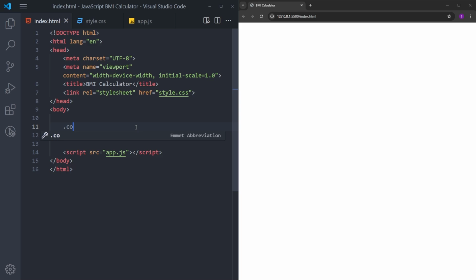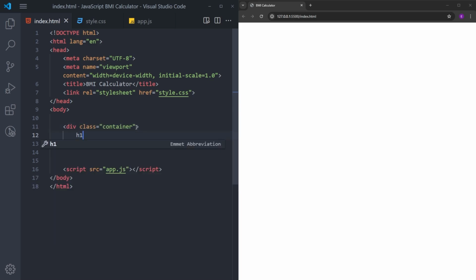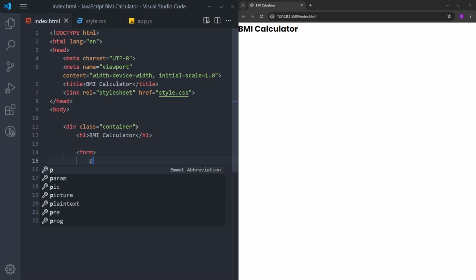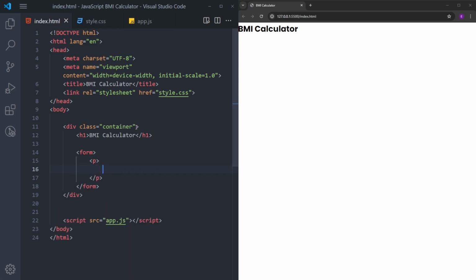So first, I will create a container, and inside, at the top, we will have this H1 BMI Calculator, and right under this we will have the form. We can delete the action. So we will have two input sections, and I will put them inside a paragraph. Let's create a label.